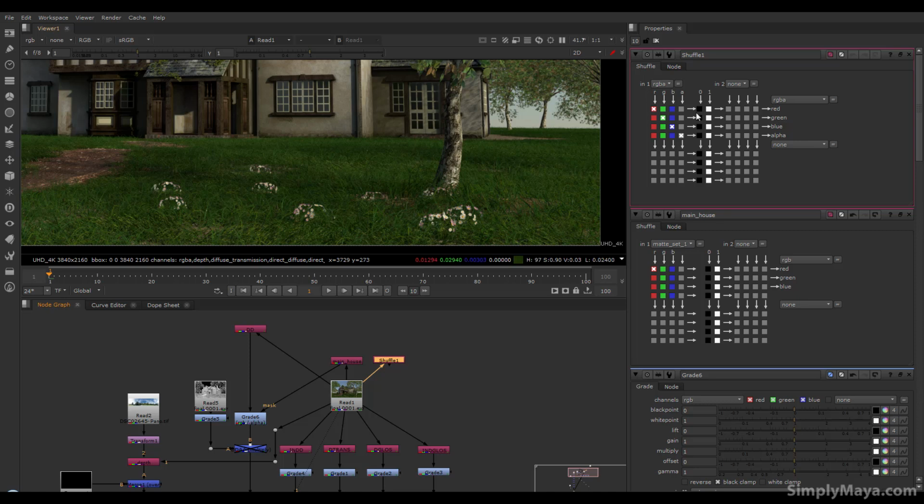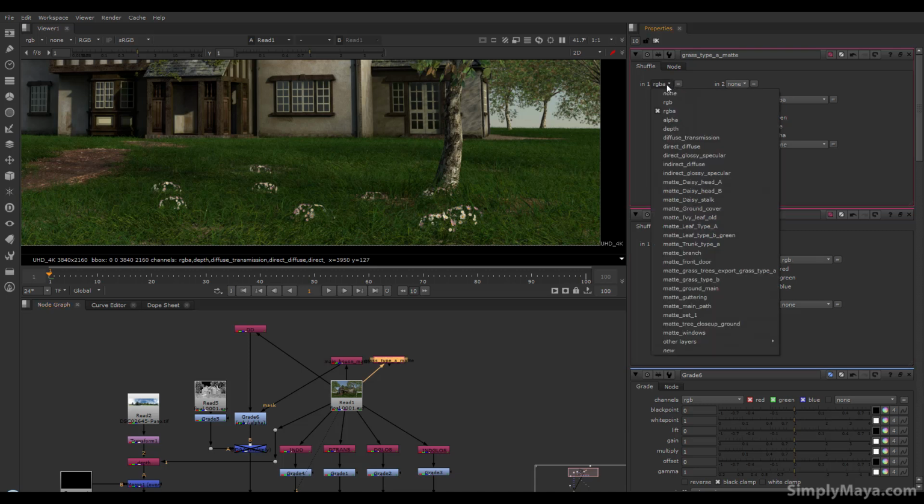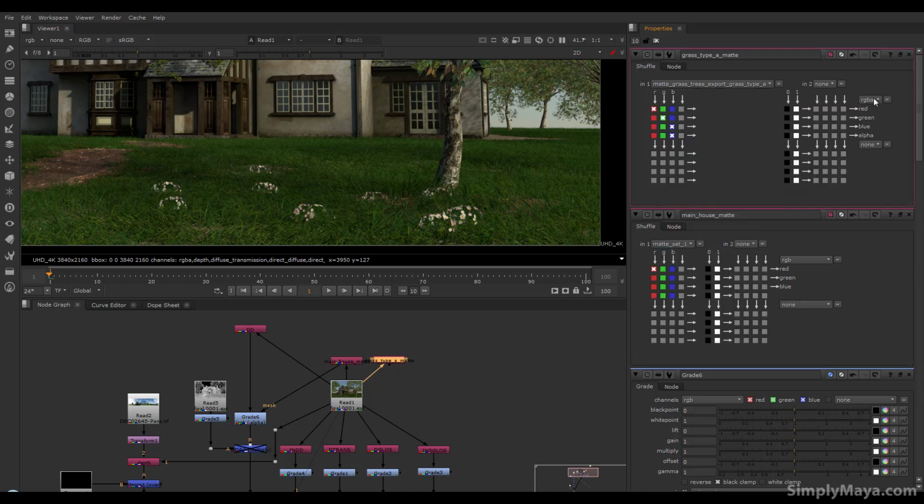So let's get a second mat out and we'll call it grass type A mat, and I'll just put a mat in front of this as well. So grass type A, so again shuffle out that mat, grass type A, where have you got to? There we are, and RGB, and we only need the red because again we're using a black and white mask.